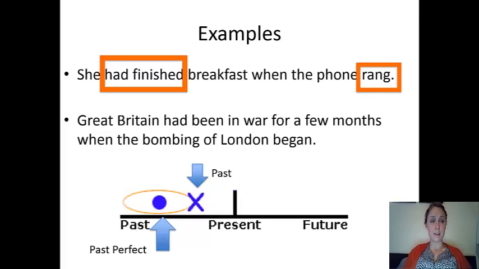Thinking back to my definition and my reason that I use the past perfect, I'm describing the fact that she was eating breakfast, she hadn't finished it yet, and then at a very specific moment in the past, the phone rang. So the past perfect helps me set that stage and helps describe what she was doing in the past. Let's take a look at this next sentence together and see if we can do it too. Again, there's a past perfect and a past tense verb in there.